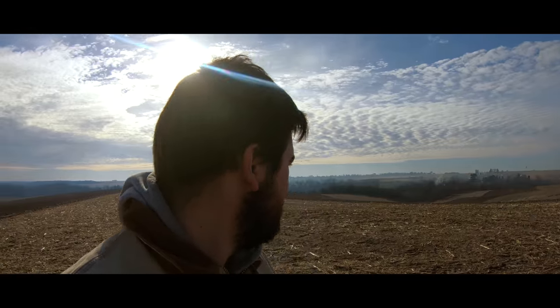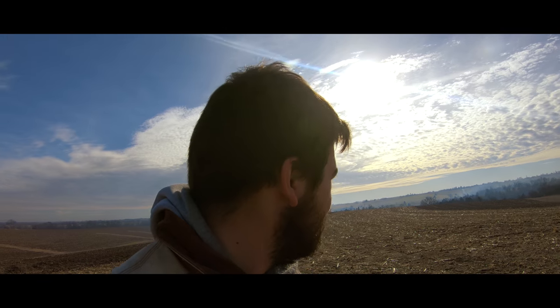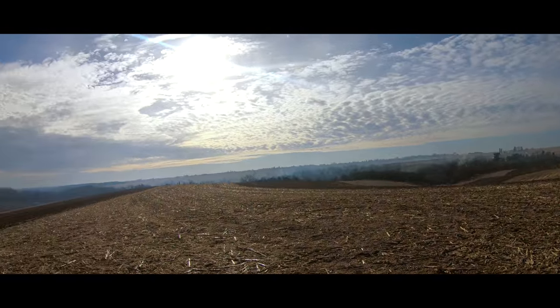So when I pulled down here, I actually was wondering whether it was foggy out or whether someone lit a fire somewhere, and I think I've decided that someone lit a fire somewhere because the fog kind of has a blue hue, which tells me that it's smoke, and I'm starting to get a whiff of it right now, and it doesn't really smell like anything that's legal. It kind of smells like burned rubber, and I feel sorry for whoever lit it because this whole valley is just covered in smoke.